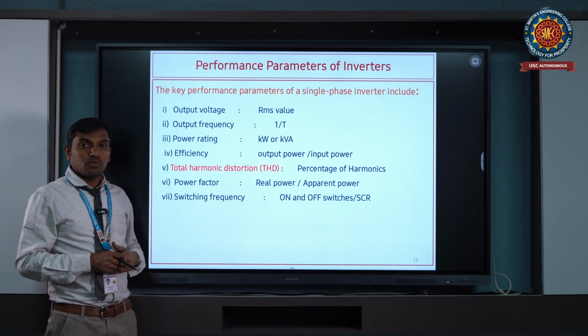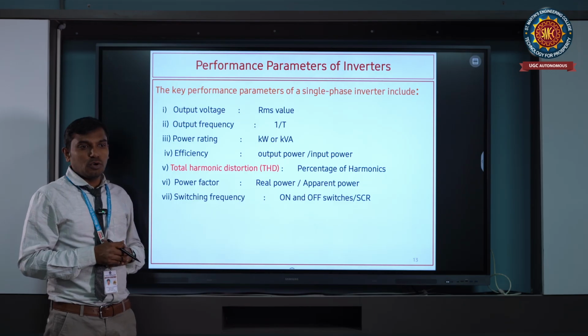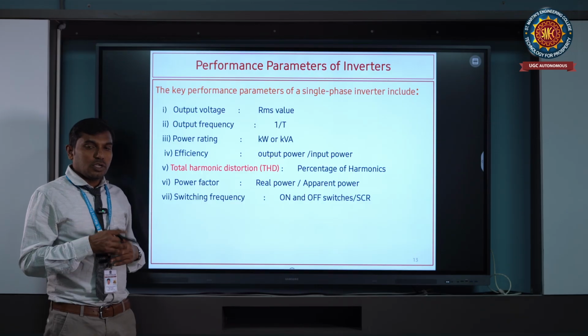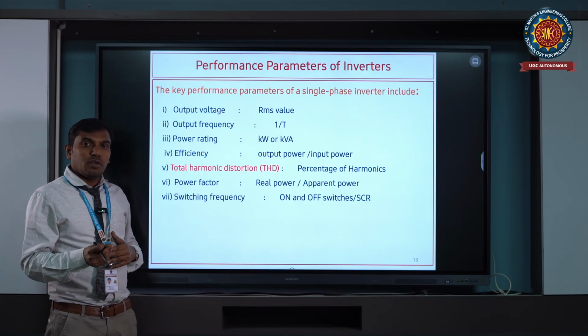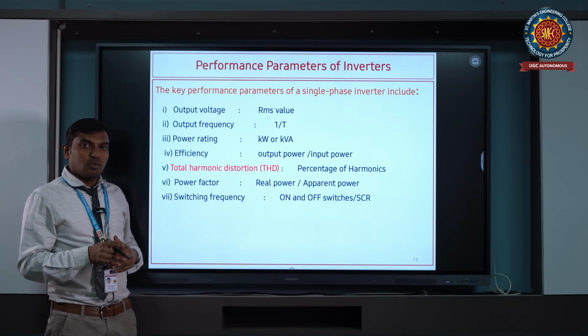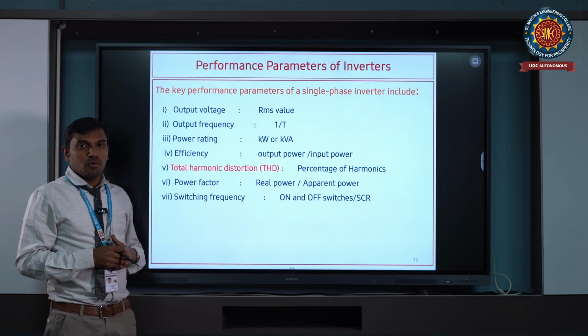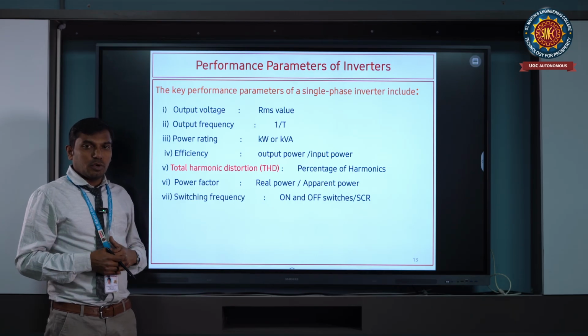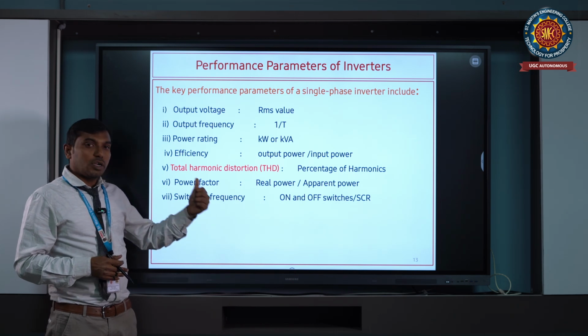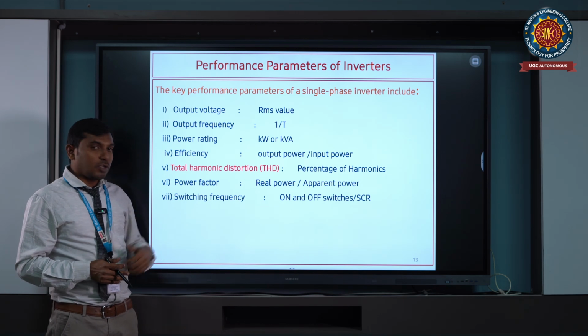We also know that power factor is one of the important parameters of an inverter, because we may have switching loads here. Switching loads means after a certain period of time we are switching on and we are switching off. Therefore, the current waveform of the inverter is not similar to the voltage waveform, and the topic of power factor comes into the picture. Therefore, we need to see the power factor of the inverter also, and then the switching frequency.